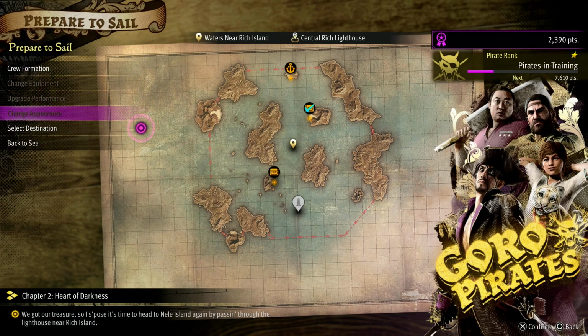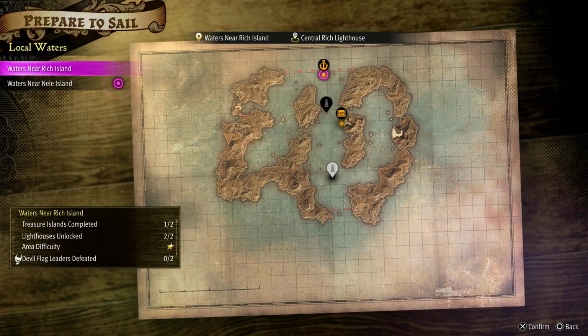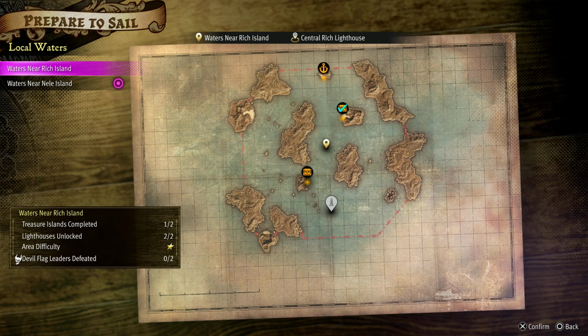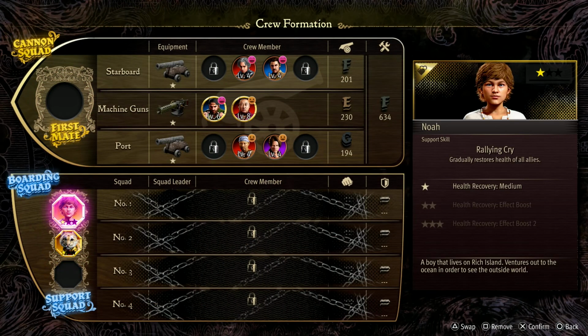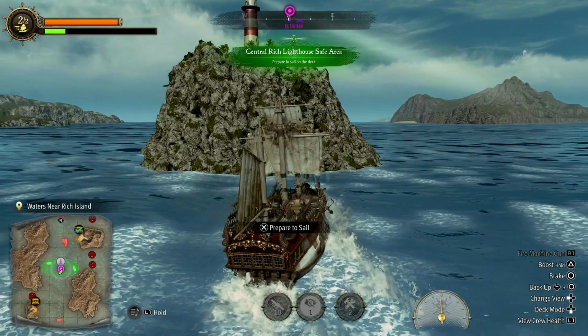I'll try and show you that. So here you could change stuff right now. Obviously, I can't do that. Back to select the destination. Oh yeah, those are two totally different things. So this is where I'm at right now. Look at the map. There are different maps and things like that. And then there's the crew formation. Boarding squad, support. Don't want to get too much into that, also because I don't really know much about it either.